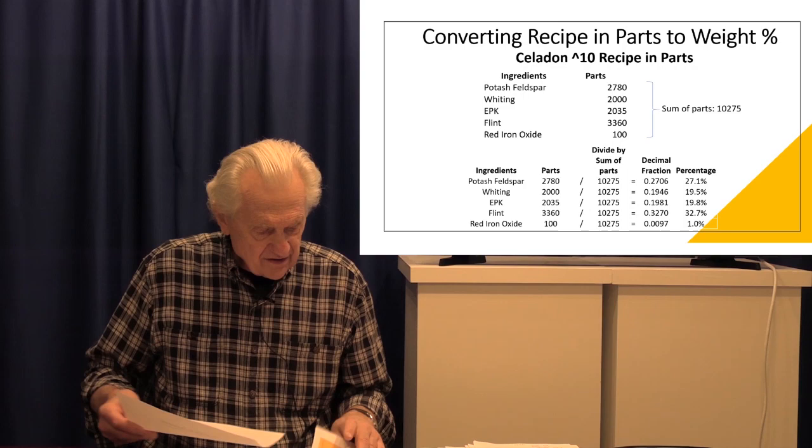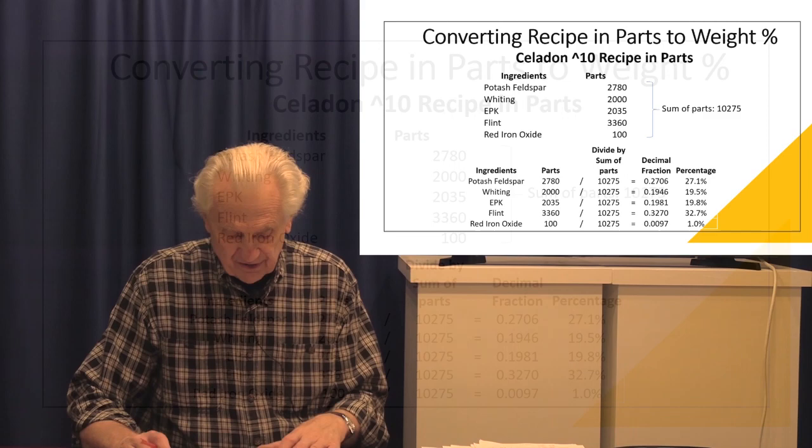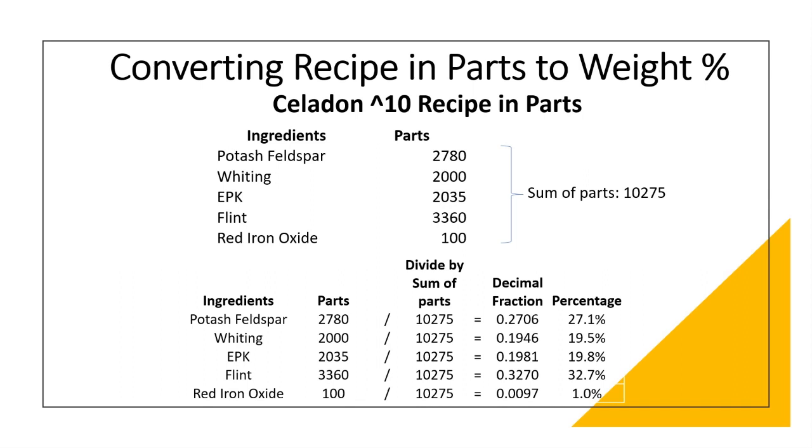Okay, changing to another subject here. Let's talk a little bit about converting a recipe in parts to weight percent. You might see a recipe that's given in parts. So here's an example. This is for a cone 10 celadon. We have the ingredients potash feldspar, whiting, EPK, flint, and red iron oxide. And this is the way the recipe was written, just in these parts, 2780 for the feldspar. I'm assuming they were grams, but it didn't say. And the sum of the parts was 10,275.